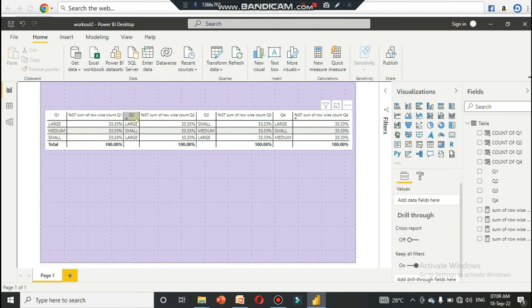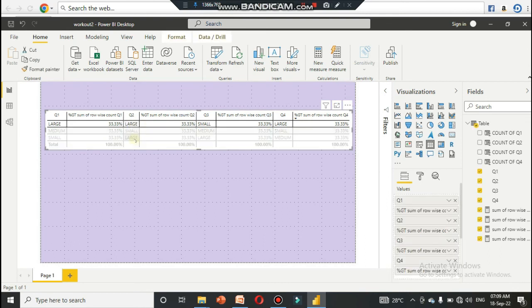Similarly for Q2, again 3 quantities were there, but large occurred 2 times, so 2 by 3 is the occurrence for large, and small is only once, 1 by 3. We do not have medium, so it has 0 value. 2 by 3 plus 1 by 3 is 100%, and 1 by 3 is 33.33%.